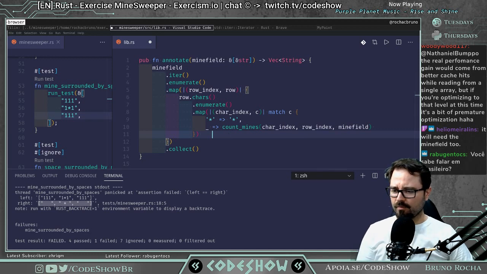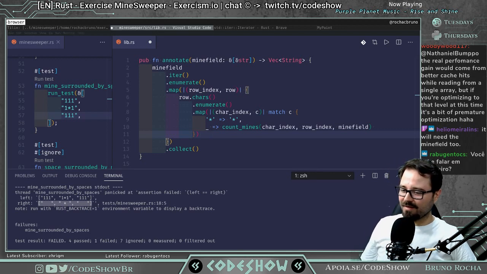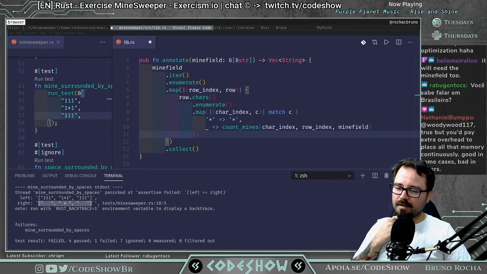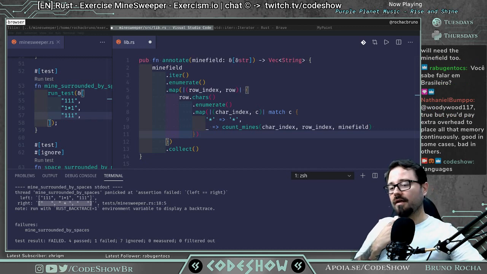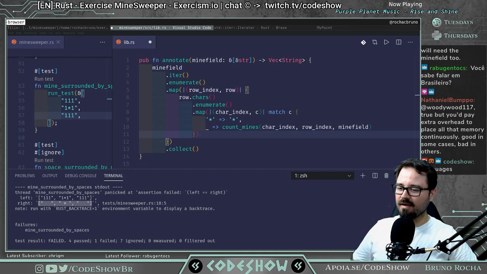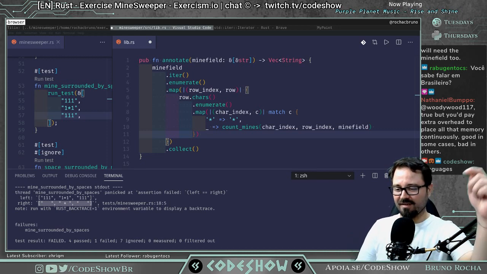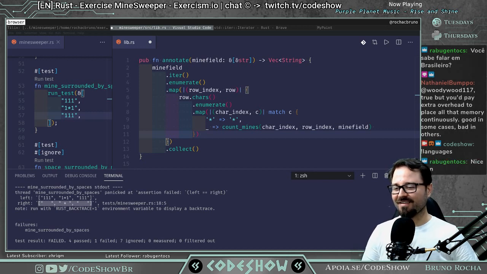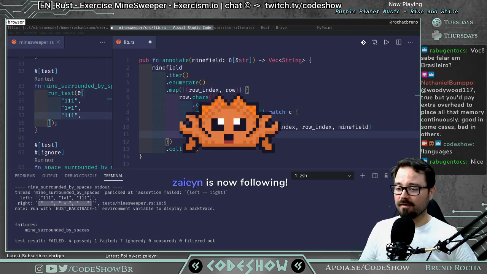So Rabugento is asking me if I can speak Portuguese, and I will use my command again. I need to put all the command list here, but I speak English every Tuesday and I speak Portuguese every Thursday, which are very similar words. I have problems with Tuesday and Thursday, but quinta-feira is Portuguese day and Tuesday is English day. Rabugento, thank you for joining and thank you for your comments about JS framework. No, Rabugento, Rust is not a JS framework, right? It's a programming language and you are welcome to learn it with us.